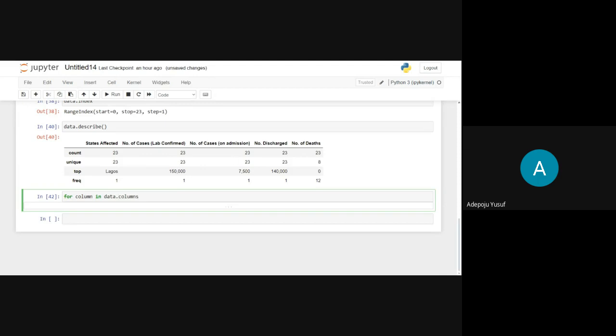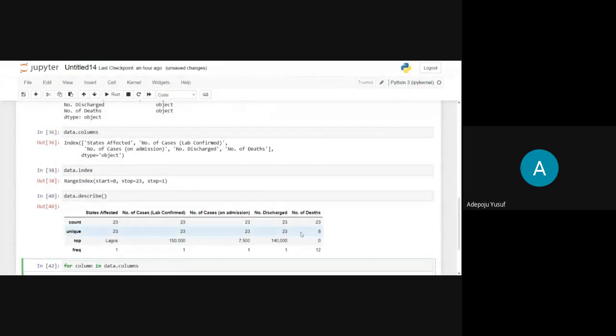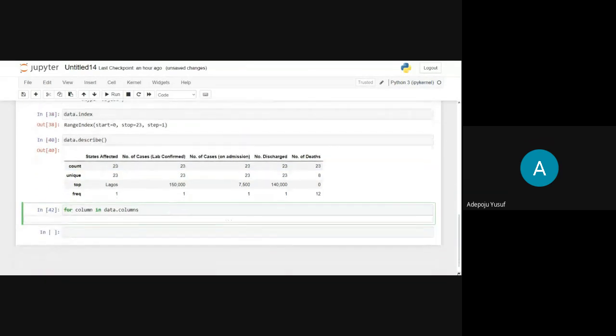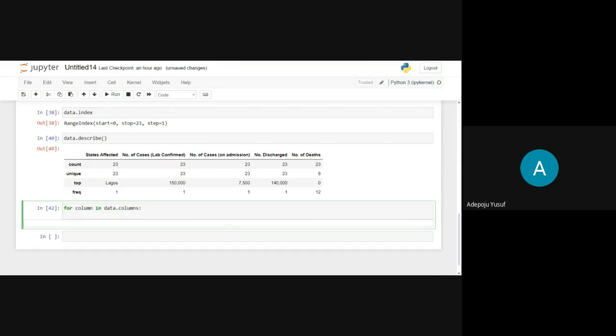Inside my data dot columns, I have my data dot columns here, my cell 36. So inside my data dot columns, what else can I do? I will now iterate through all the column names.